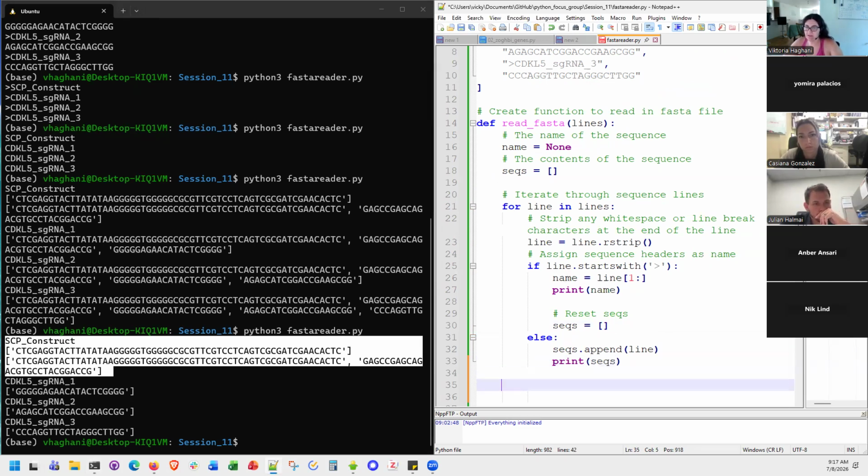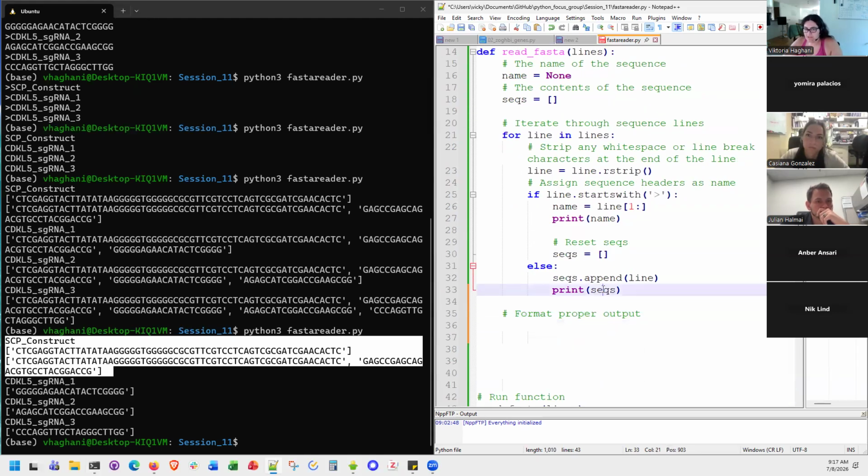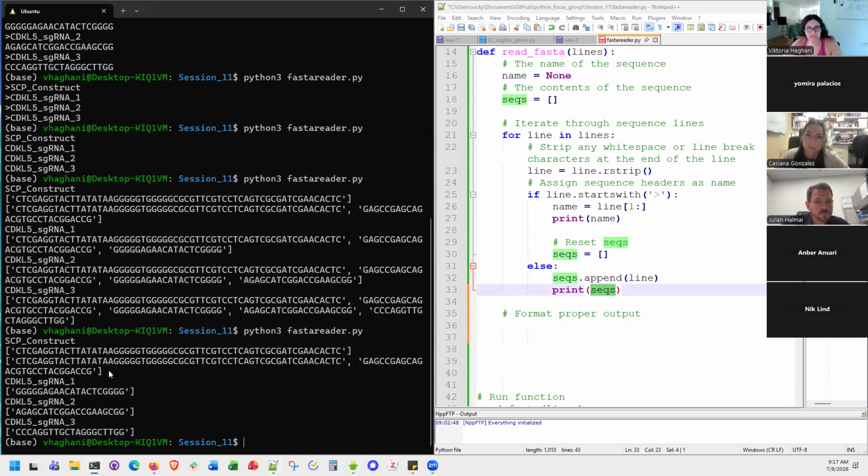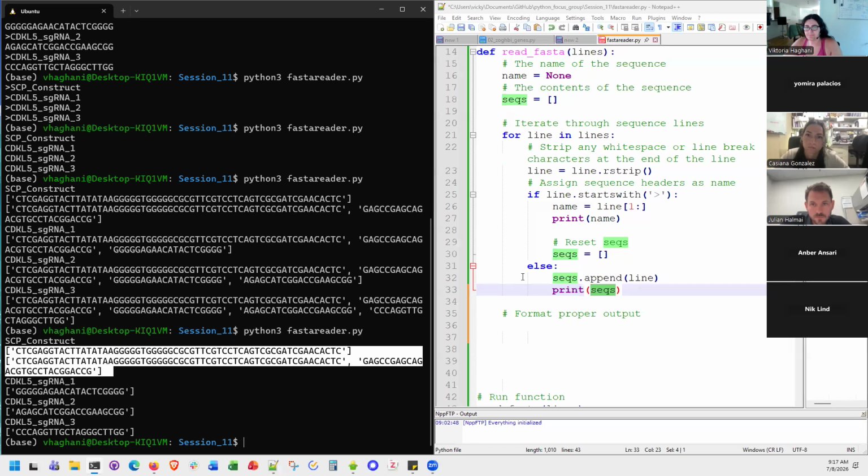So we can say format proper output, and this will help format our sequences. Since sequences is a list, we can use a join function. What that does is basically combine everything in a list. And you can use a separator for this, but if you just do no separator, it just combines it.